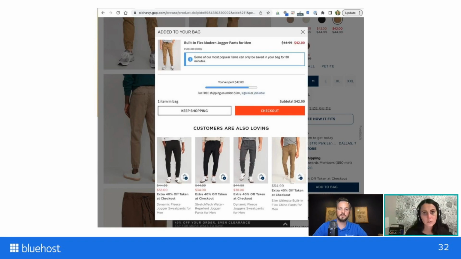And this goes back to some of the things that we've said about really analyzing your data and your buyers, what they're doing, what they're purchasing together. You can look at historical orders to determine what you should sell with the cross sells. So I just really love this example. It's very, very obvious. And maybe it's like, oh, you know what? I didn't notice that they had these pants in gray. I'm actually going to go look at those instead, or I want those also. So this is just a really great example of that.